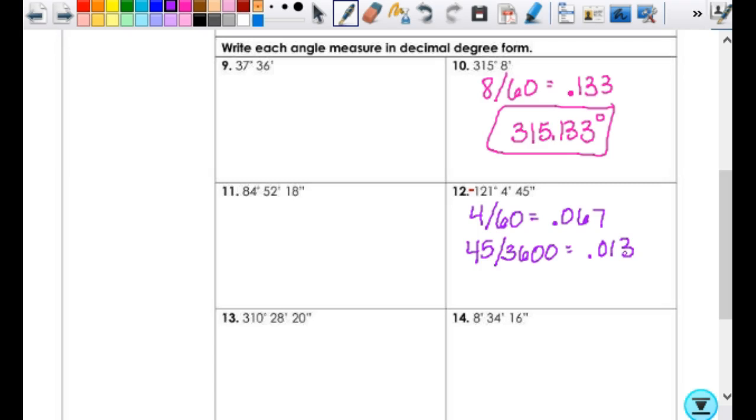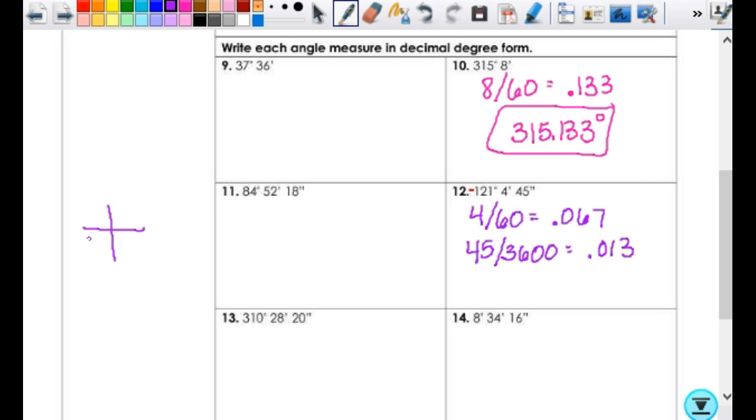Do I subtract them? Like, what am I really doing here? Well, if you think about what's happening on a number line, yes, you're technically subtracting them, but you don't have to overthink this. If this is going in the negative direction, the absolute value of the number itself is actually increasing, but the number itself is getting smaller because it's negative, right? And if you try and really overthink that, you're going to confuse yourself.